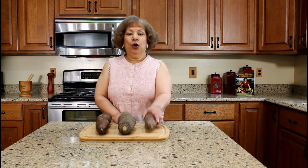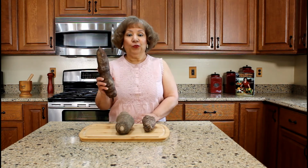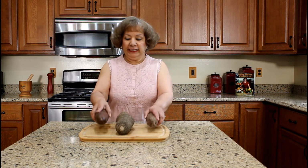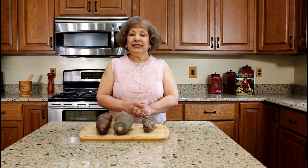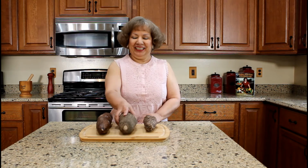For this demonstration, we are going to steam 1 yautía, 1 nyami, and 1 yucca. The yucca and the yautía are native to Puerto Rico and were cultivated by the Taino Indians. The nyamis were brought to the island from West Africa. Let's start by cutting, peeling, and rinsing 1 yautía and 1 nyami.